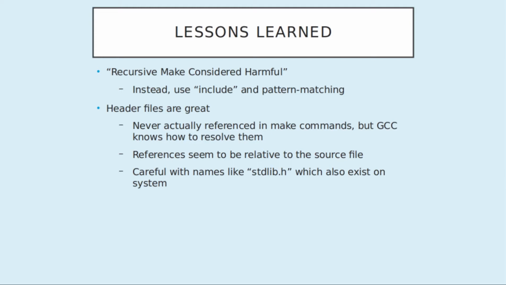Accidentally, I had stdlib.h in the same directory as my source file, and when I tried to include it without the .. it went and grabbed the system standard lib, which we don't want, and that caused a whole bunch of errors. So be careful with that. I guess if there's a name conflict, you need the .. to make it grab your own header file. Of course, this is all probably really simple C knowledge that I should know, but I'm really not a C or C++ guy, but maybe I'll become one.